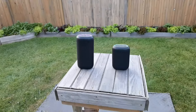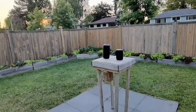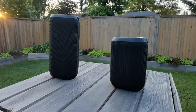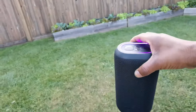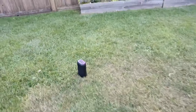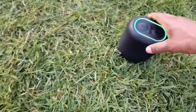I wanted to take it a little further — I had this idea to spread them apart and see what happens. Because with other speakers that pair together, as soon as you start moving around, they start to have interruptions. So I'm going to start spreading them out. I'll put this one on the ground — not even at the same level. And there were no interruptions, no latency. Now I'm moving the other one, the DNA1, onto the ground as well.